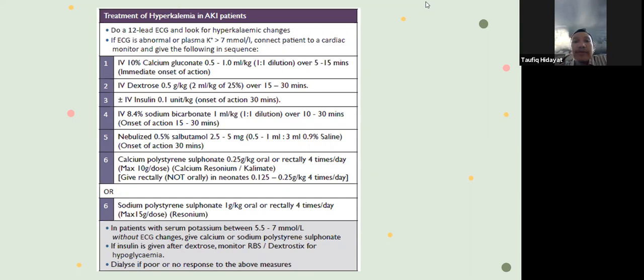Do we treat with all these modalities? Not really, it depends on the severity. Sometimes with nebulization only it already improves, so okay. For example, a patient with potassium 6.5 who drops to 5 after nebulization is okay. So we just proceed with fluid management, with adequate fluid and diuretic so that he passes urine again. Sometimes it is that simple, but sometimes it will be very difficult to treat, depending on the severity.